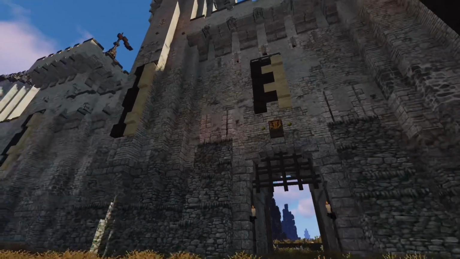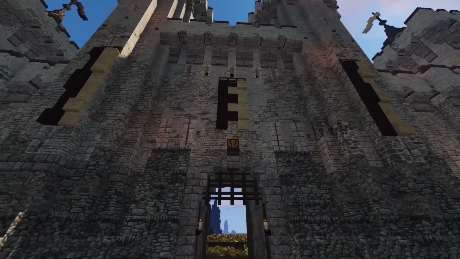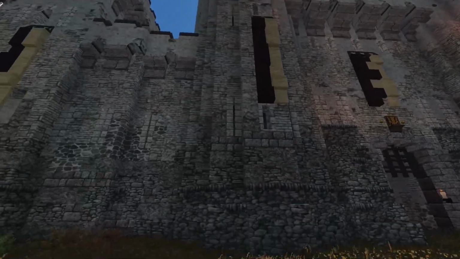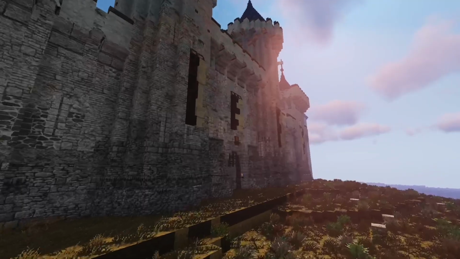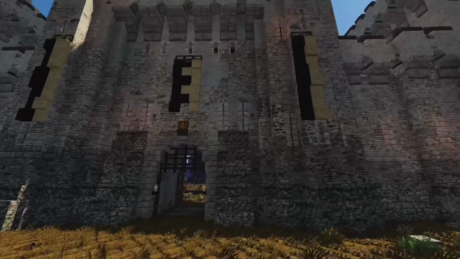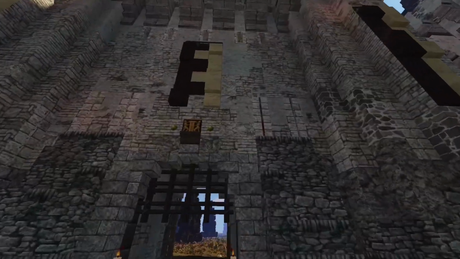So I'm going to show you guys some of the defensive features that this castle has to offer. As you guys can see, stationed right in front, we have arrow slits, which allow the defenders to shower the enemy with arrows from a safe position. And so there's plenty of arrow slits located all over our castle. So we're going to go ahead and move on.